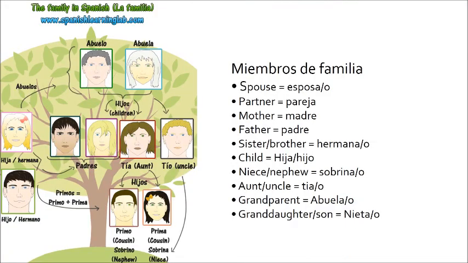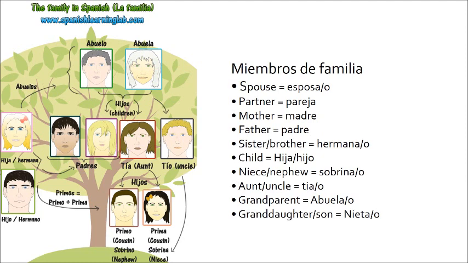In the next slide, I included la familia en español, the family in Spanish, because oftentimes if a patient comes in, they might bring a family member because they feel more comfortable, or maybe the family member can help them with their home program, or just understand more of what's going on. So I wanted to include members of the family that you would see coming in with the patient, or that they might talk about during therapy. It's important to be familiar with the vocabulary and the relationships.